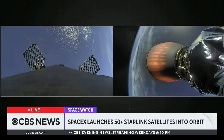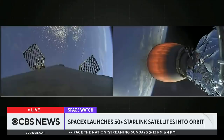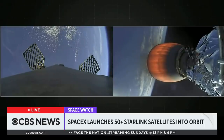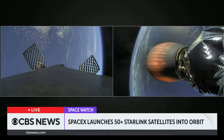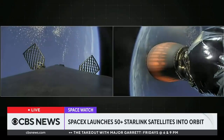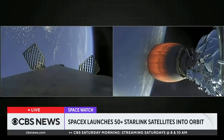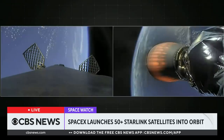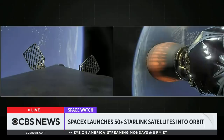Got some great views here. On your left-hand screen is a view looking aft — now looking forward — of the first stage. On your right-hand screen, a view of the second stage, looking at the MVAC engine with a great view of the Earth in the background. Today we are carrying our Starlink satellites to their drop-off orbit. On your left-hand screen you might see some white puffs — those are nitrogen gas puffs that help with attitude control, as well as the grid fins helping to guide the vehicle back to the landing zone.